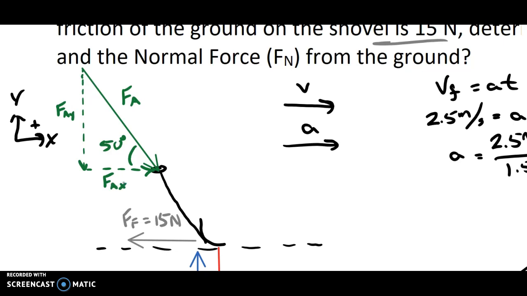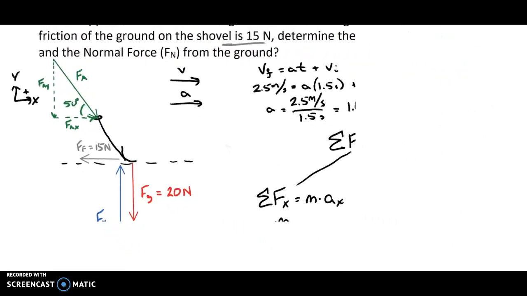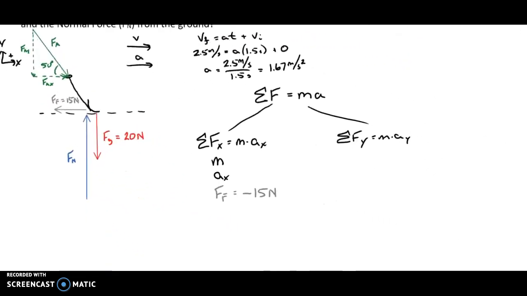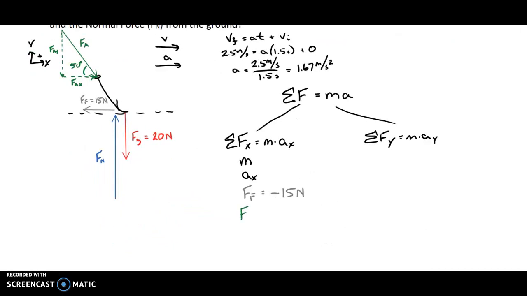Those are effectively what FA is if we break it into its component pieces. The piece in the x direction would be the applied force in the x, and I can do some trig to isolate that. So FAx, just like when we did projectiles, would be the adjacent side to that angle. So we're dealing with the cosine function: FAx would be FA cosine theta, and FAy would be FA sine theta.